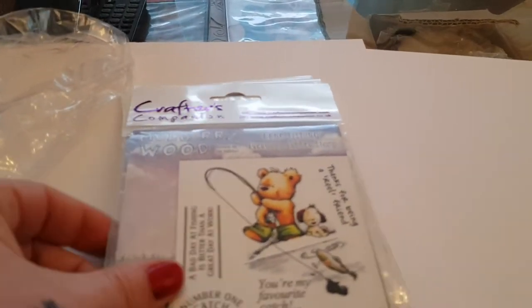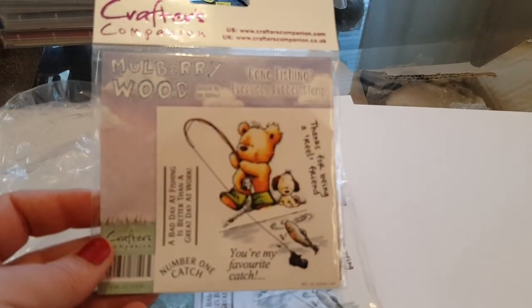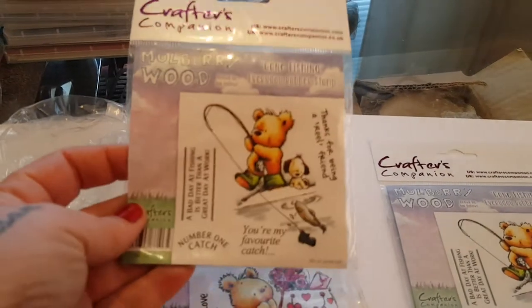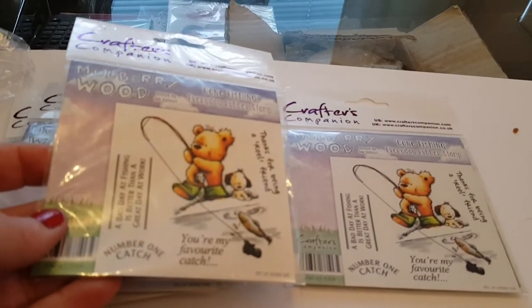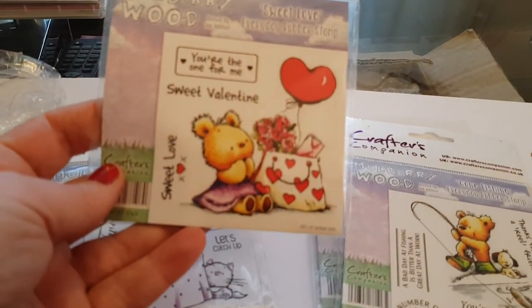So this is another Mulberry set. The last set, Mulberry, was Strawberry and Mulberry. This one is just Mulberry, but we'll call it Mulberry set too. So you get this one. Again, these are all brand new. That one. That's the same. That's a doubler. That one and that one's a doubler. But we'll just put it in anyway, guys. And you can gift it out if you want.